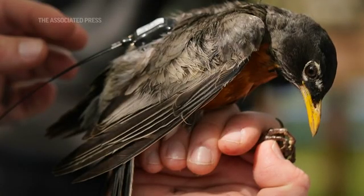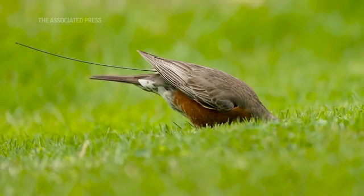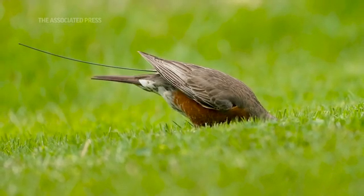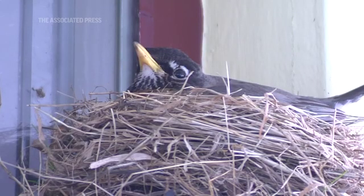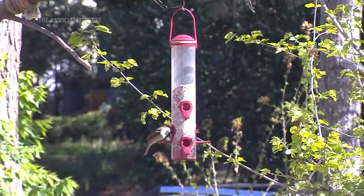In order to look at how birds migrate and why they migrate, we've got to attach things to their backs that actually communicate to satellites going around the earth. So we put these tags on the backs of these birds that communicate their location to the satellite. We're trying to understand why they migrate, where they migrate, what the drivers of migration are, and how they might be responding to various forces of environmental change such as climate.